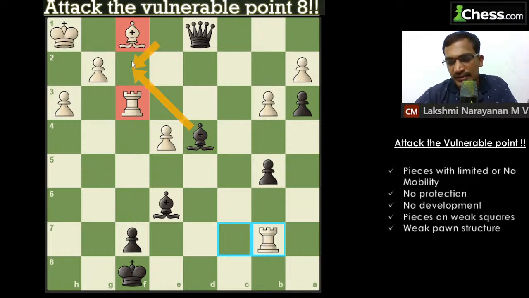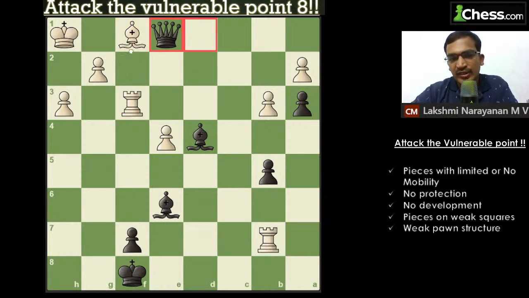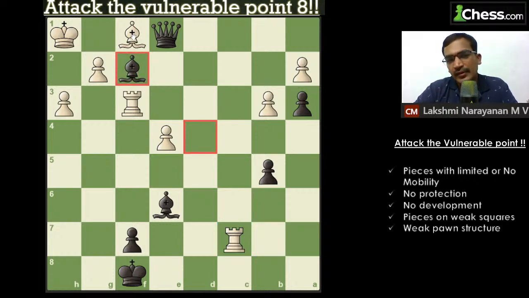So we can add some power and play queen e1. Now the threat is bishop f2. If they take, we can play bishop f2 and the coordination breaks. And if they play rook c7, we can still play bishop f2. So Black wins, and there's no option for White, because this bishop is lost anyway. Okay, so we will see more ideas related to this in the next upcoming video. Thank you.